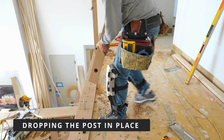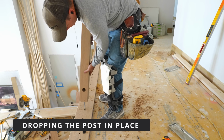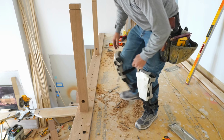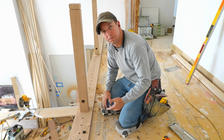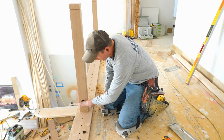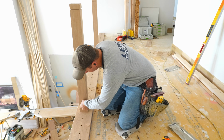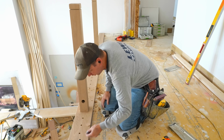Dropping the post on is pretty straightforward. You want to orient your hole in the direction that it's going to be most hidden, and you can drop it all the way down into place just like so. Now that bolt, the top of it should be dead center in your hole horizontally. That's the goal, and that's going to allow you to put your washer on easily. You can see that was very easy to slip on.